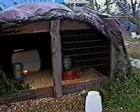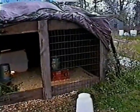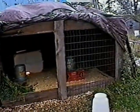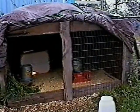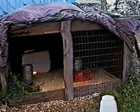It's about worn out, and a few weeks ago we had a horrible storm come in, and I just took some old tarp that I had and put it on top of the roof because it was leaking, and it kept the water from getting in. I've also got one of those little white chick brooders with a light bulb in it. These chicks are just about ready to have their light bulb removed because they've got a lot of feathers on them.